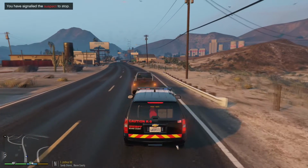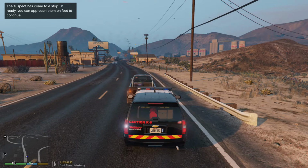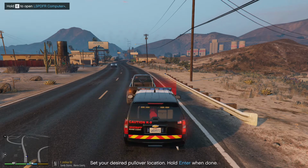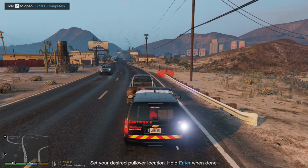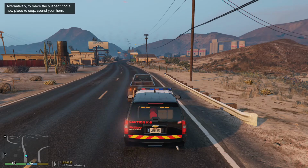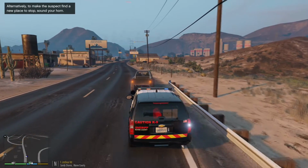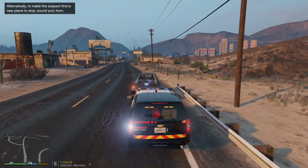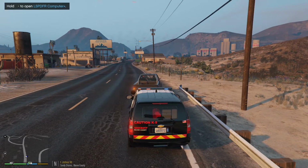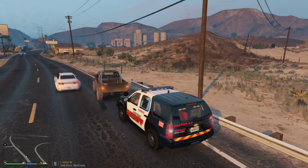Alright, we're going to be lining up this Rebel here. They've got no license plate on the back of their vehicle, and they need one of those. I know most of the AIs on here have the front tag on the Rebels, and most of them don't have the back tag on the vehicle. So I am going to be stopping this vehicle because they have no back tag, and that's what I stopped them for. So anyways, dispatch, 10-81 on a brown Karen Rebel. We're going to be north on Joshua Road.